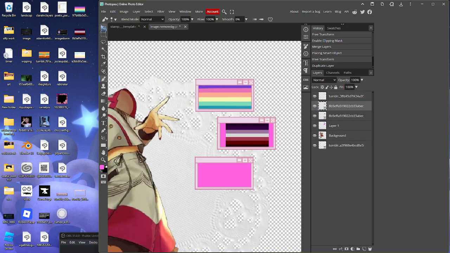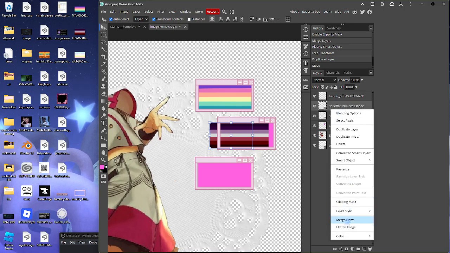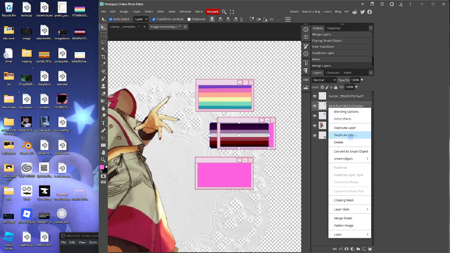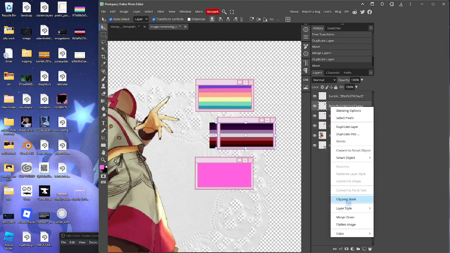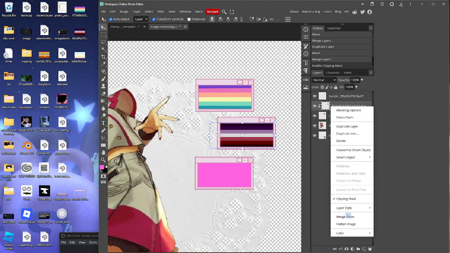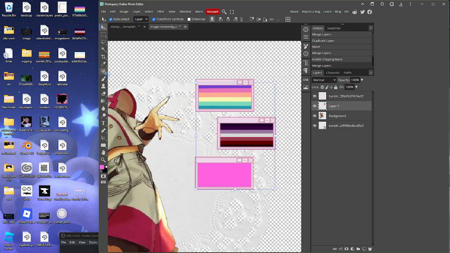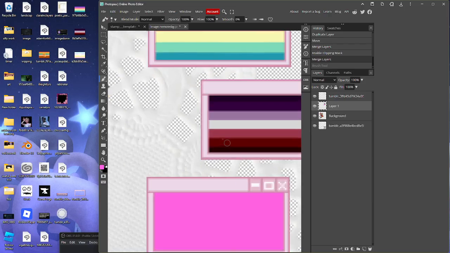You can also duplicate it if you have it smaller like this and just move it to the side, and then merge it down, and duplicate the layer again, and move it to the side, which is also, again, way easier. Then you can just clipping mask it, merge down, and if you ever notice a part that you didn't fill in, no worries.